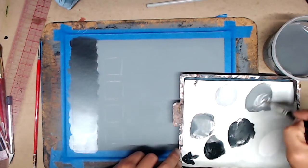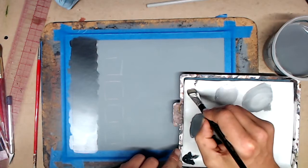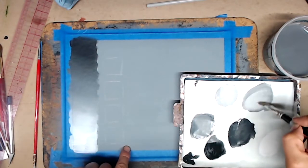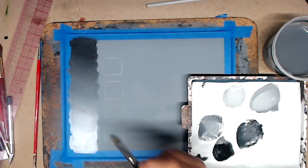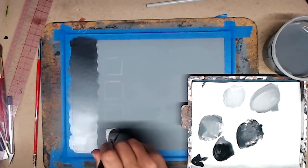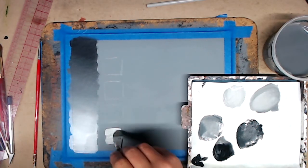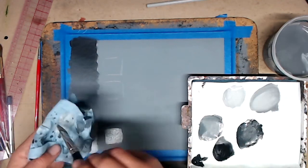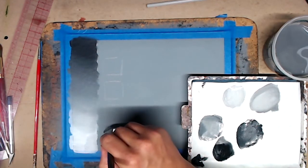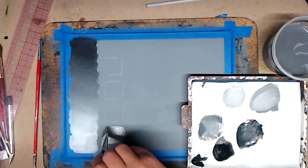Let's start off with a value that's a little bit lighter than your ground surface, like this. Okay, I've got my paper towel ready. Paint in that little square like this. And now I have to work quickly. Before this little square dries, I'm going to clean off my brush a little bit, dab it off on the paper towel so I've got kind of a damp brush, not a soaking wet brush, and then you're going to run along the edge of your paint like this.